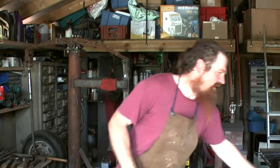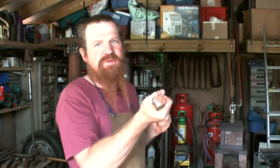Hello. Well, a very good friend of mine has a birthday coming up, a rather significant birthday, and I wanted to make her a present. I wanted to make something special, something I've never made before. So I'm going to try and forge a flower from this lump of steel.